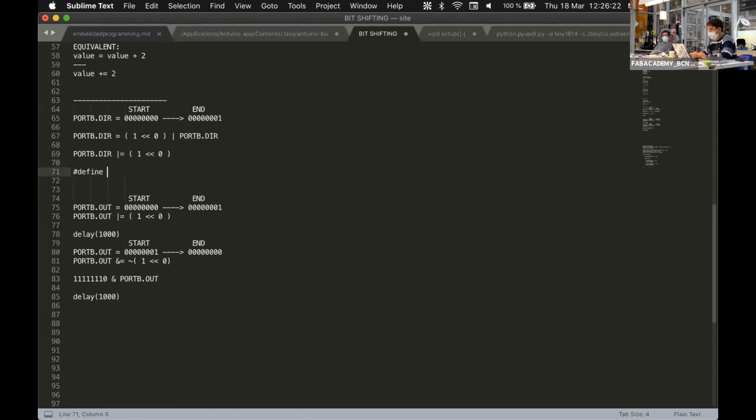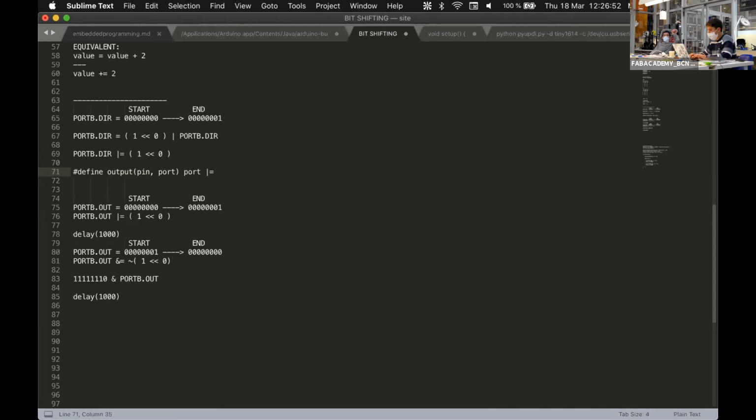I'm going to define something like output. I want to set a pin as an output, and I want to define what pin. So I just do output pin. And then I'm going to say that whenever I find output pin, I'm going to put this. So I'm going to say pin and port, sorry. So I'm going to say port or equal.